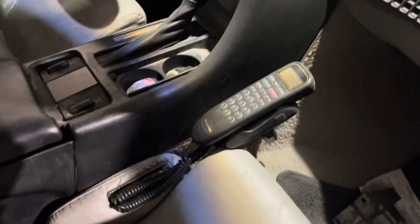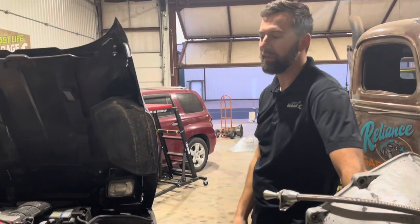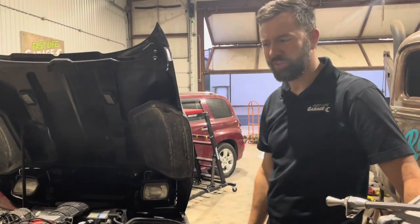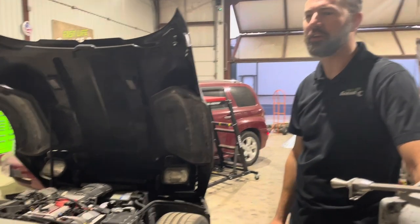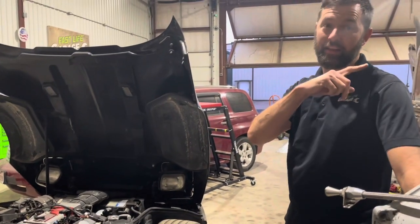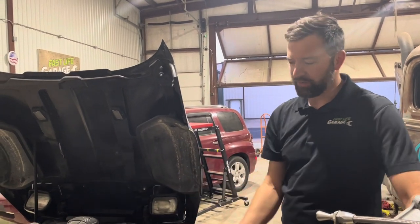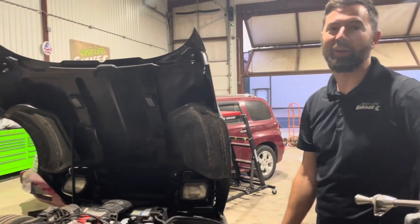You know what's funny is there's a kid that came in here that's like 20 years old and he works in here part time. He thought that was a breathalyzer. He goes, what's all these cars you have in here, have breathalyzers? I was like, what are you talking about, man? He goes, I had an old Mustang, that 91 Mustang, that blue one. He had a breathalyzer on that. I was like, what are you talking about? He goes, yeah, that thing right there. I was like, brother, that's an old school phone.